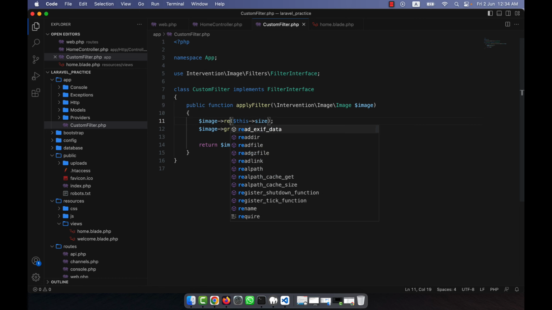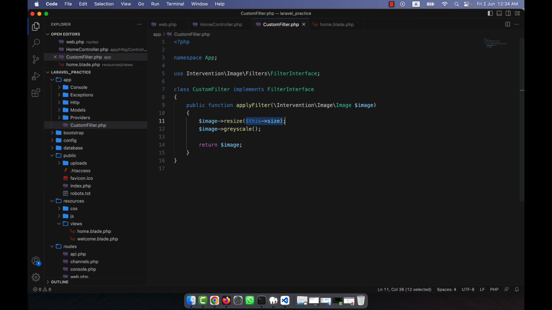So image resize, and here I am going to give that it will resize to 400 by 300 in size. And also I will apply some other things to the image, for example, image grayscale, this is okay. If you want, you can also make the image blur or other items you want, you can apply here.